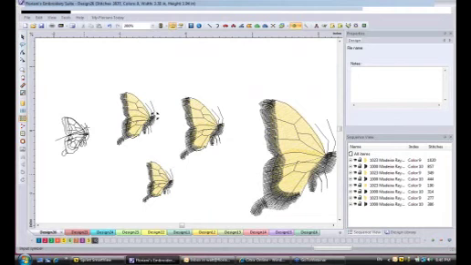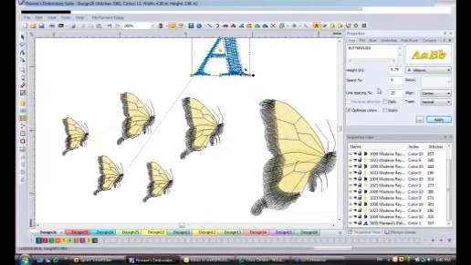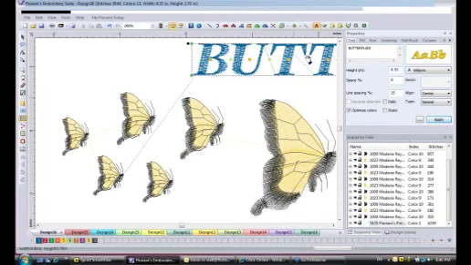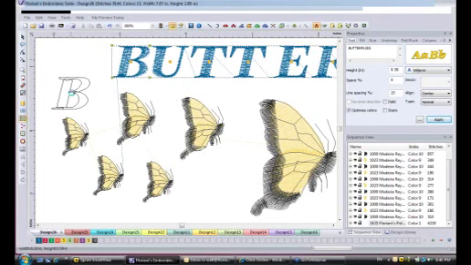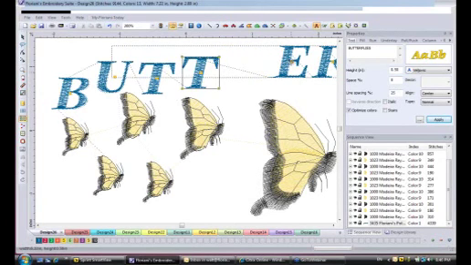I could then come in and do my text, and I can just type in butterflies. Let me change the size just a little bit on here to about 1/2 inch. Apply it, and then again, because I have that ability to grab individual letters, lots of times you can create some really unique designs like this, grabbing each letter and forming some awesome shapes and such. So you know what, folks, not digitizing, these are all effects. Well, certainly it can be incorporated in digitizing, but these are all effects that you have with your stitch types. You can be amazingly creative within the software as it stands right now.